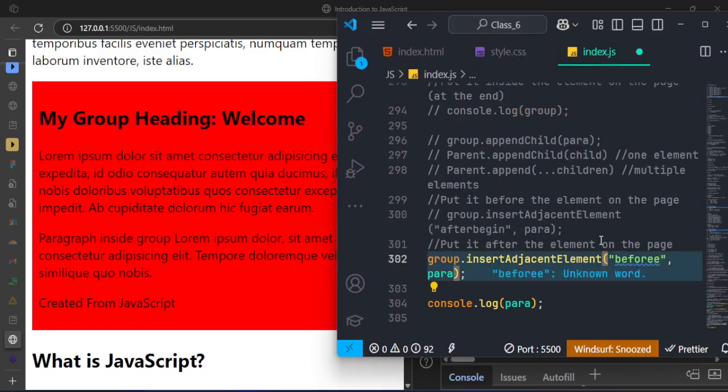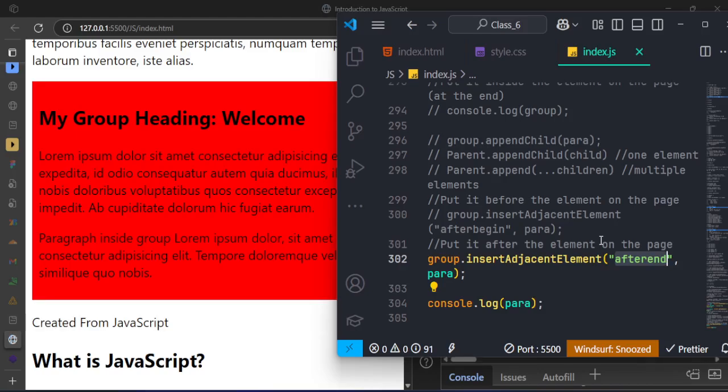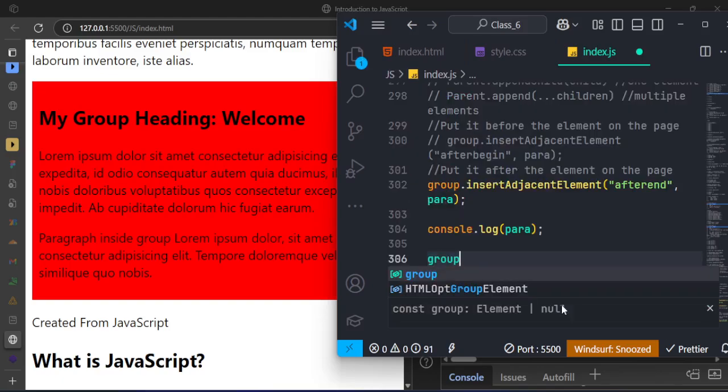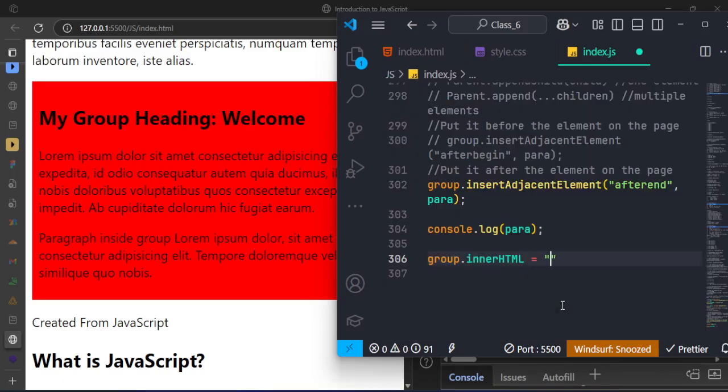When it is after end, it is outside, so not inside again. But if you know that it's always going to be in this parent and it's to go to the end, just use append. Most of the time it will just go to the end of the content that was there before. Just use append. But if you want to replace the entire thing, you can firstly remove everything that is there and add, or instead of wasting time, just use your group, then innerHTML, and pass the code.